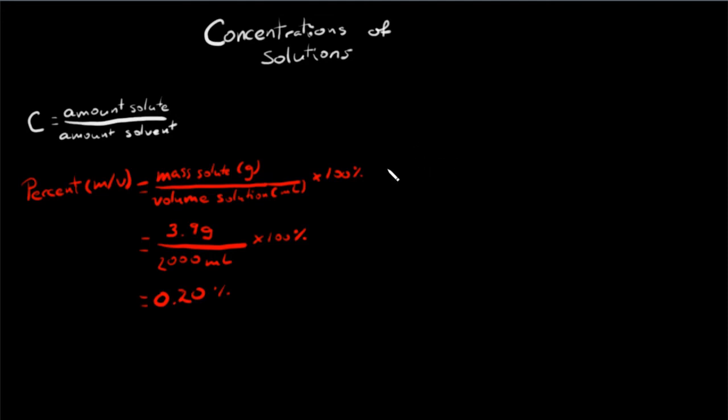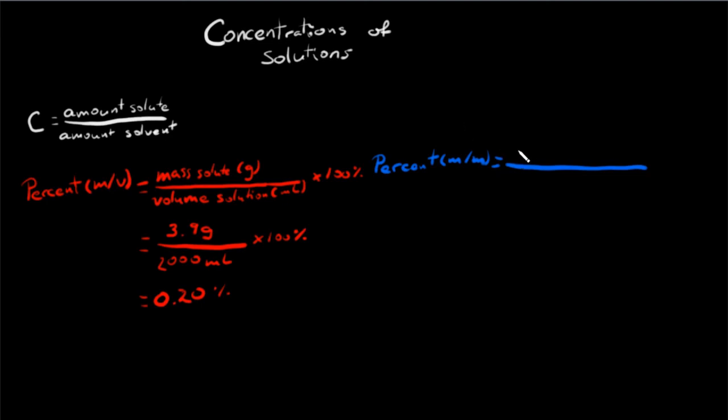Another option here is to look at what we call simply the mass percent, or percent mass. Very similar to our previous example, we have the percent M/M for mass. Now this one's a little bit weird sometimes because we have a hard time thinking of solutions as not liquids, right? But an example of a solution that would have a mass would be something like an alloy. A lot of your jewelry is made up of a lot of different metals.